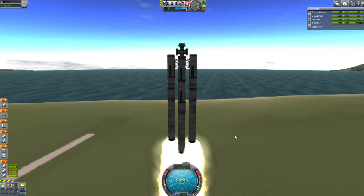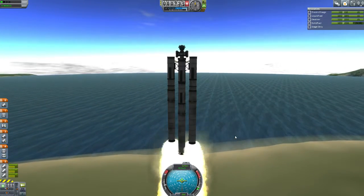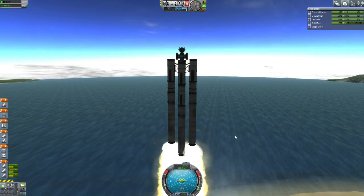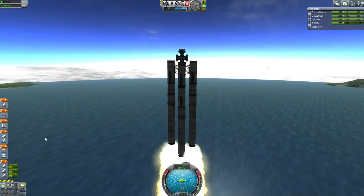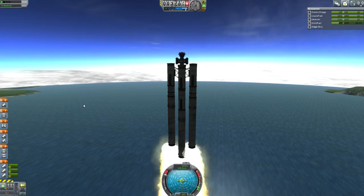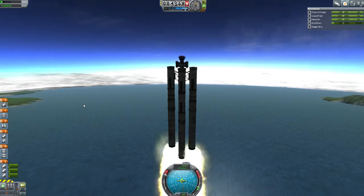The idea is that these really cheap solid fuel boosters will get us high enough that the liquid fuel is not wasted quite as much, because it's significantly more expensive. Not as high as I'd hoped, but I think it'll be okay.